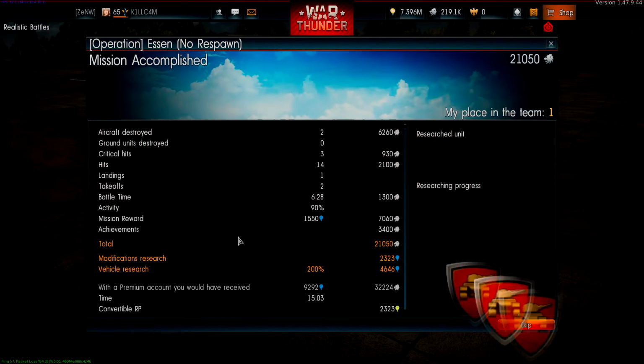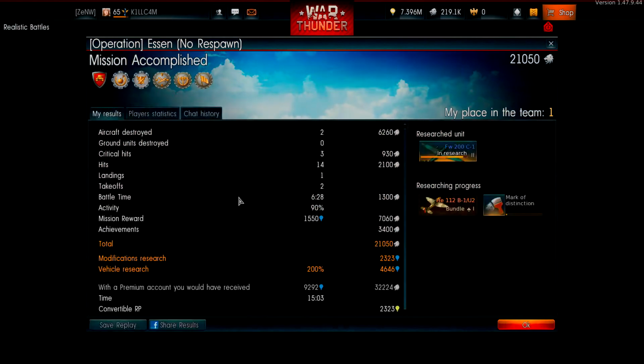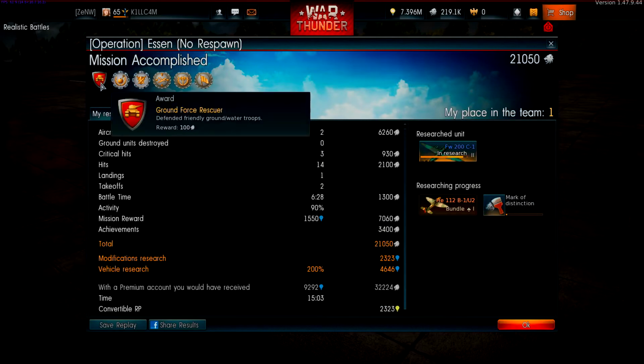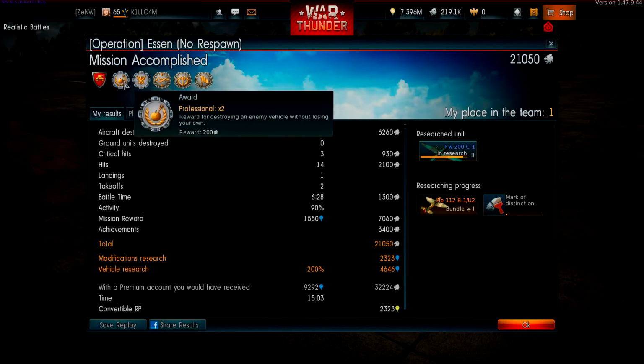I know you guys have said you like to see the mission summary / scorecard at the end of these games, so here it is. I got 1st place on my team and we won, so I guess in that respect, if the goal here is to learn realistic battles, it's a good thing.